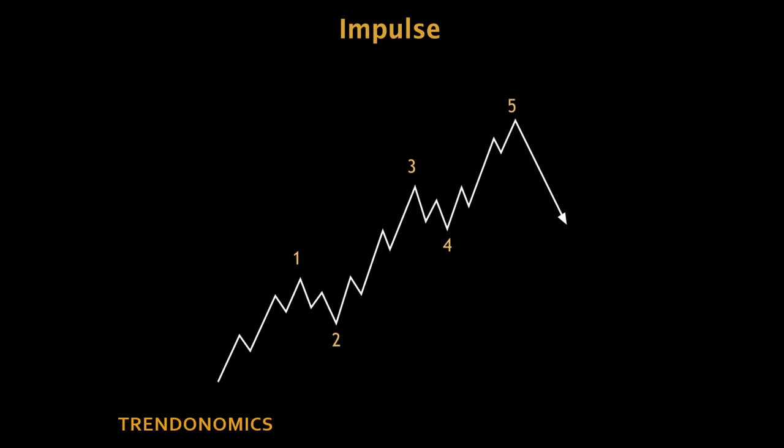First is wave two never retraces more than 100% of wave one. That is, wave two does not go below the low of wave one. Wave three is never the shortest among the impulse waves, wave one, three, and five. And wave four does not overlap into the territory of wave one high. These are the three main rules of the Elliott Wave. And a violation of any of these rules means your count is wrong. Whatever your analysis or counting is, it is probably wrong if a rule is violated.